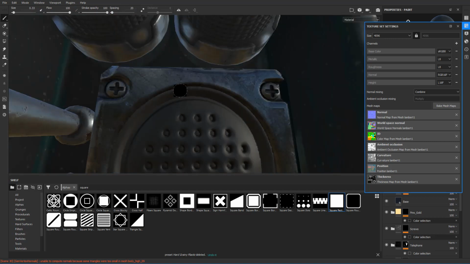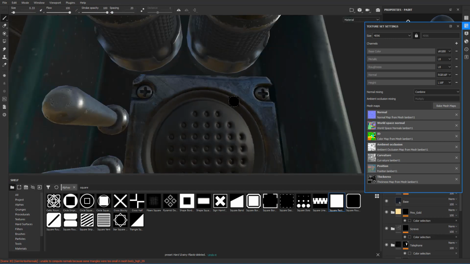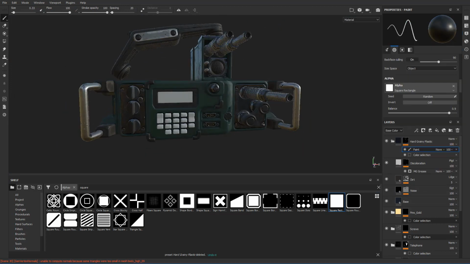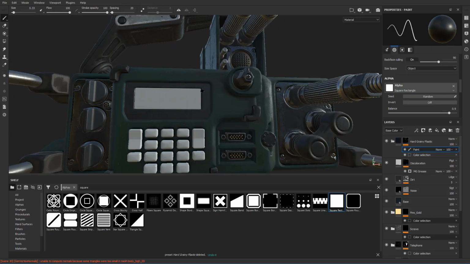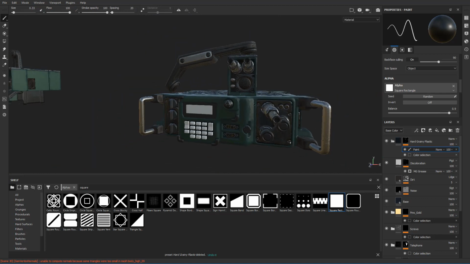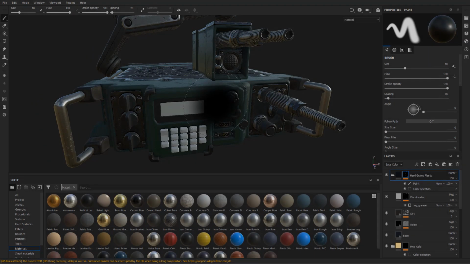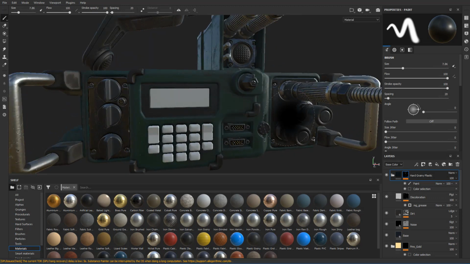I might actually go back and apply the plastic material to that ring, but I'm not sure yet. For now, I'm just going to leave things as they are and move on to the next material. I think that's a pretty good base that we have right now. Okay, now that we are done with the plastic material, I want to start working on the display.